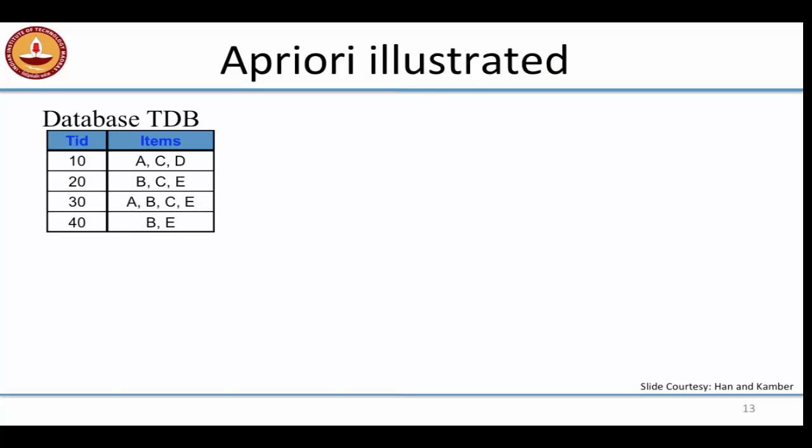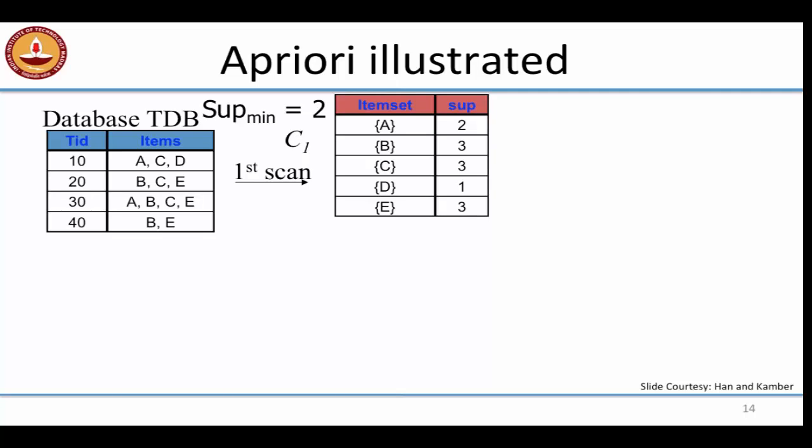Here we'll start off with a very simple example. Look at a very small transactional database. It has only 4 transactions in it, each with a different ID, and there are a total of 5 different items which could figure in these transactions. We're going to call them A through E. Let's look at the set of 1 item sets, A through E, and just count the frequency of these item sets. Let's suppose that I have a minimum support threshold of 2. I have 4 transactions, so an item set can be called frequent if it appears in at least 2 of these 4 transactions.